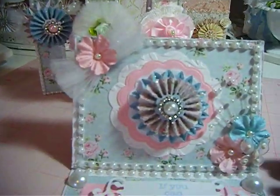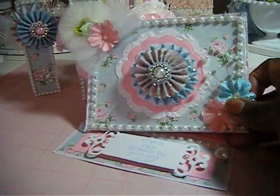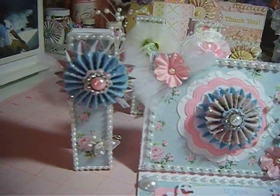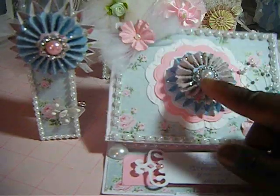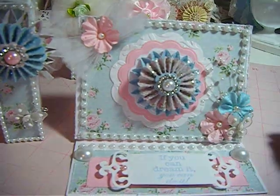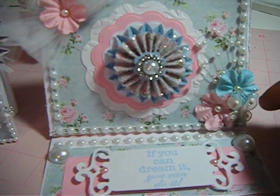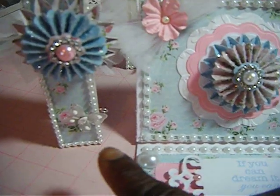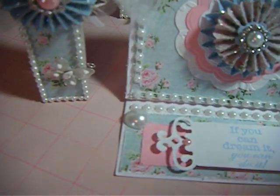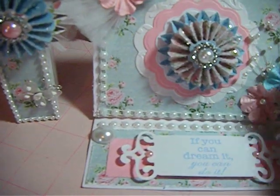With that clothespin I made a matching card — it's an easel card, made to look similar to the clothespin. It also uses the Brenda Walters medallion die with a pearl center. I cut out shapes with my Spellbinders dies — pink and blue flowers from the Michaels dollar bin with little pearl centers — and used the same Vintage Note paper. The sentiment is stamped on a Spellbinders die, with big flat back pearls and white pearl trim around the edges.